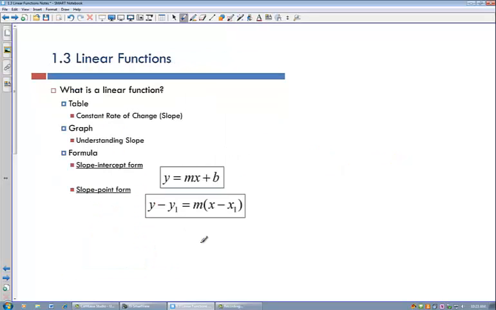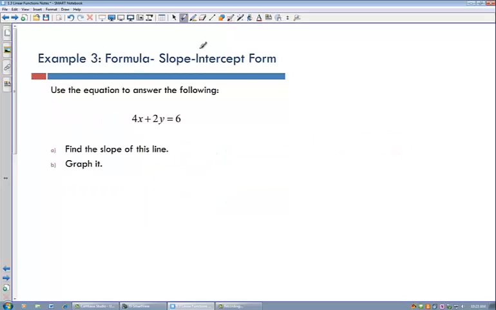All right, so let's talk then about the two formulas. I've already introduced this one formula, y equals mx plus b, but it's an important formula, and so let me talk about it some more. Here, remember, m represents the slope of the line, whereas b is our y-intercept, or you could say it's your initial value. One reason why this formula is important is because if you want to know the slope of a line, I give you the formula, you simply need to look at the coefficient in front of x to tell me what the slope is. Or if you want to know the initial value, you just look at this number here, which is represented by the letter b. So let's do an example of this so you can see why this formula might be important. And we call it the slope-intercept form because it's given by the slope and intercept, y equals mx plus b.